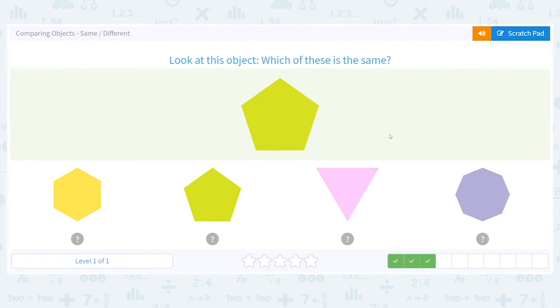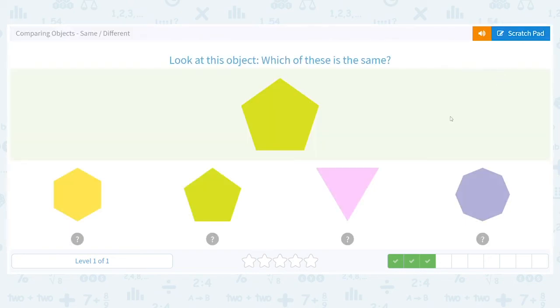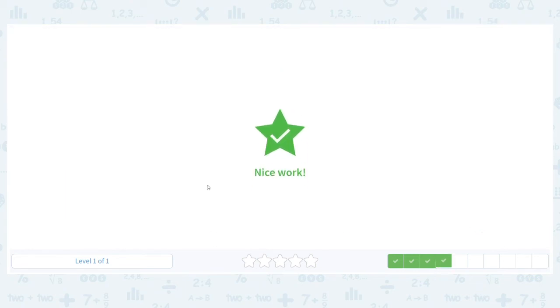Next, I have a figure that has five straight sides. One, two, three, four, five. We call that a pentagon. Which other object is the same as this pentagon? Not that. I don't know. Definitely not that triangle. And we know that this one is an octagon, which leaves us with great job.